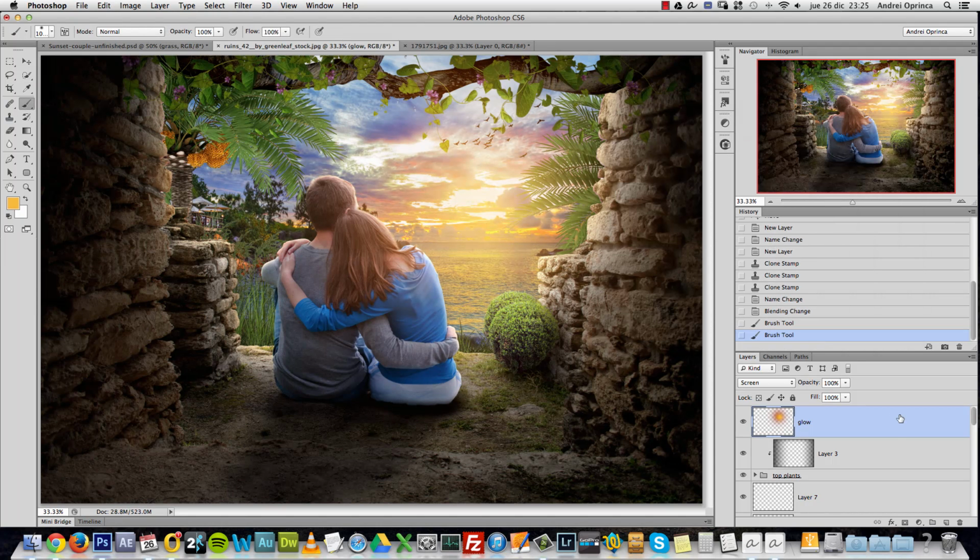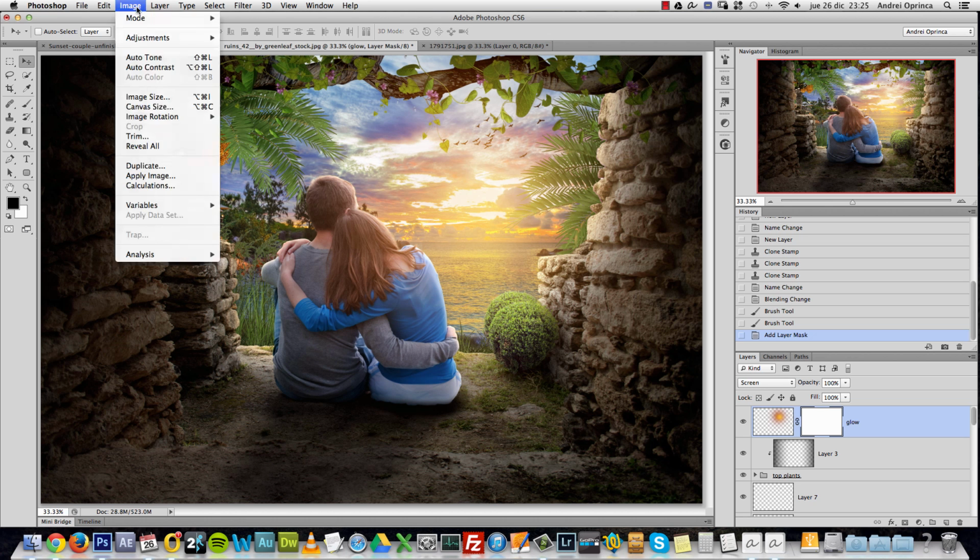And what I will do now is I want to create a, I don't know, let's call it a dynamic layer mask, sorry. I want parts of this image to act as a mask for this glow. And for that I will use apply image. This shadow, by the way, is too strong. We'll have to take care of that. So I'll select the layer mask for the glow layer, and I'll go to image and choose apply image.